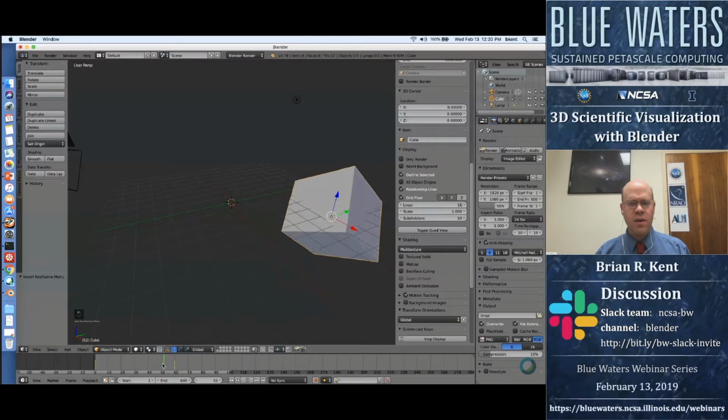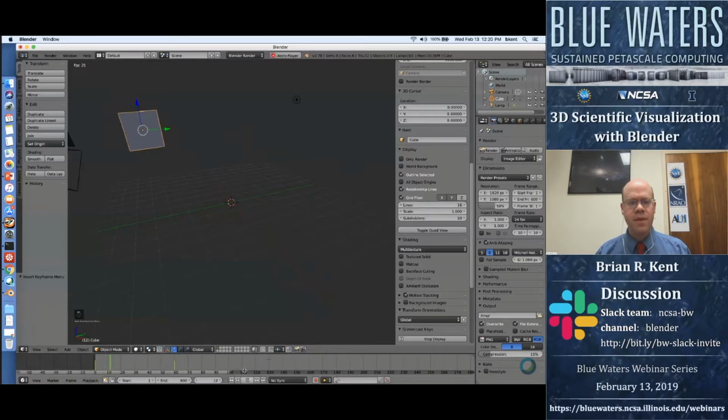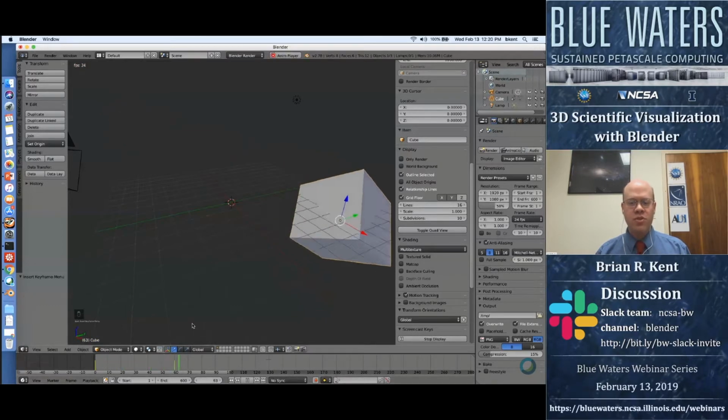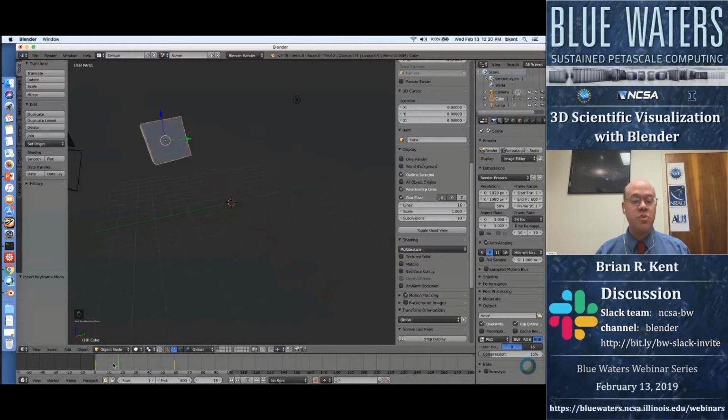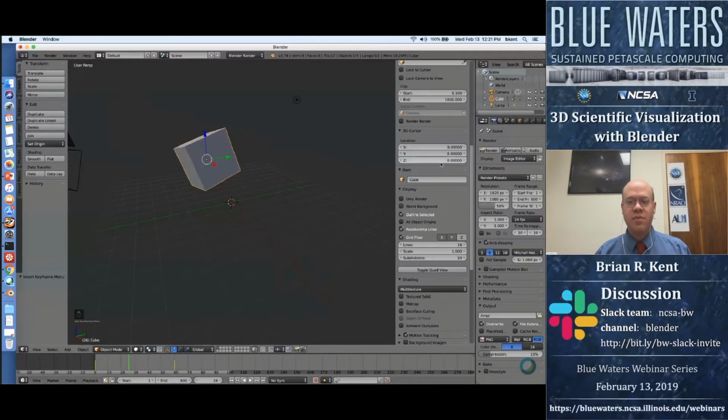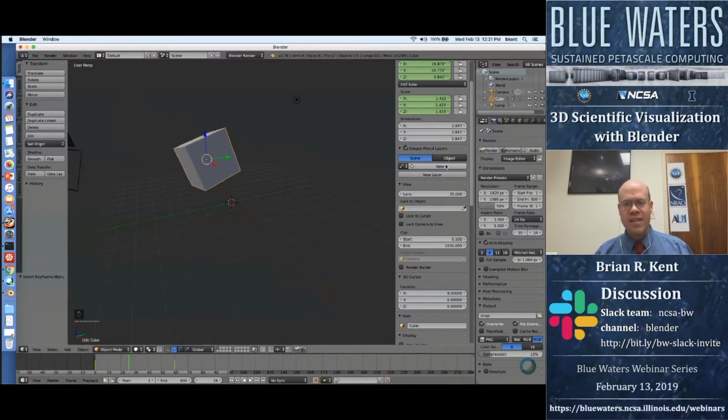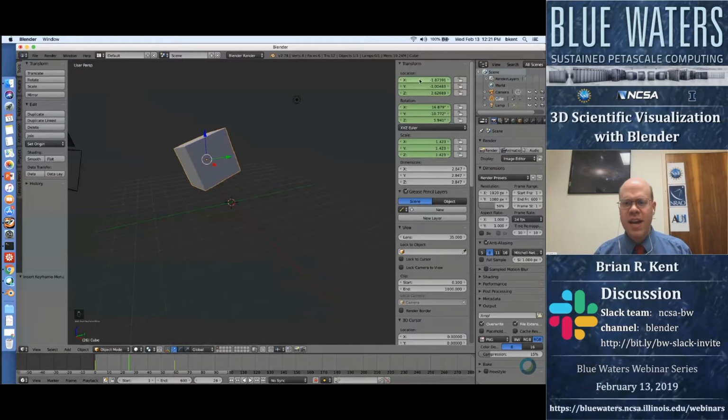And now I'm going to go back to the first frame, and I'll hit my play button. And it will translate, it will rotate, and it will scale between those two frames, or between those two keyframes, I should say. Okay, so that's how you move anything. And if I wanted to know how to change the location, the rotation, and the scaling, well, I did that in one of my earlier scripts, and I can just hover my mouse over any of these elements.